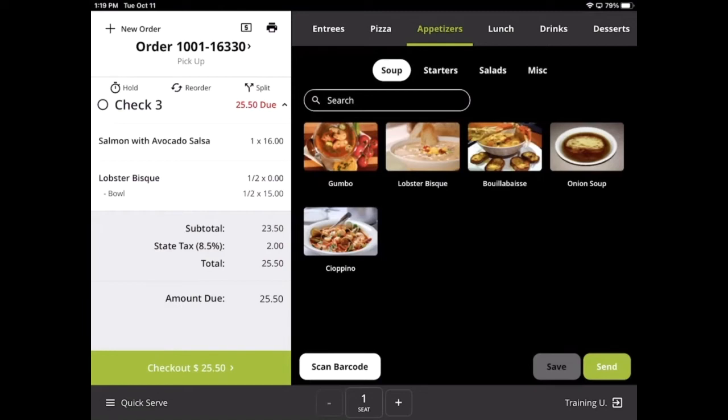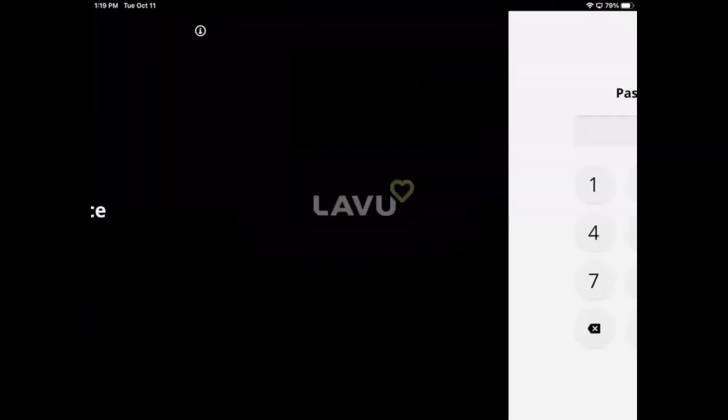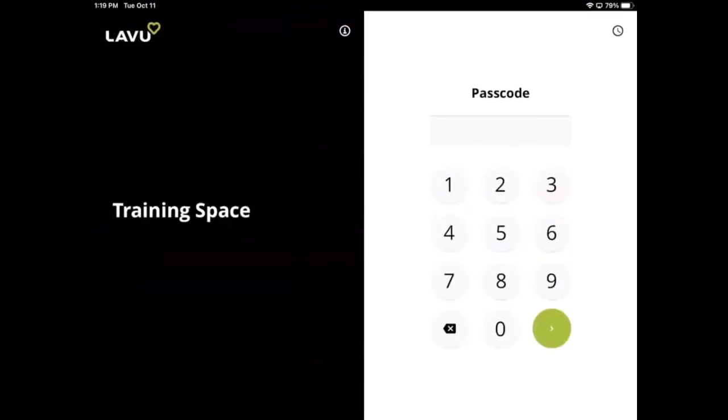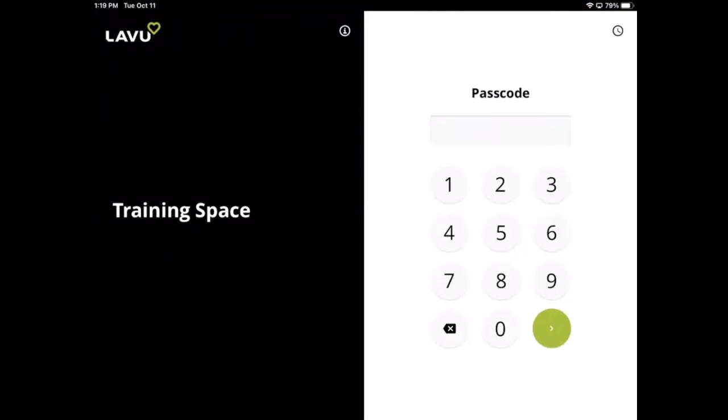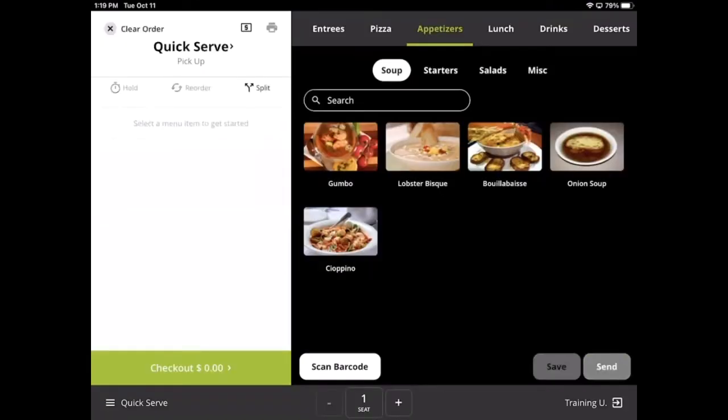And their PIN is used for a number of purposes. First and foremost is signing into the application. This is the PIN pad screen. Whenever you see this screen, you're logged into your restaurant account still, but there's no active employee using the point of sale. So if I want to get logged in, I don't need my username and password. I just need my PIN number.